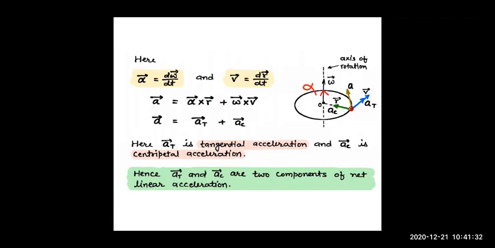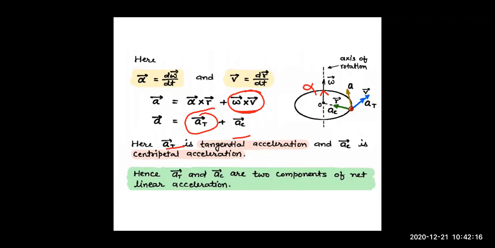Let's talk about the second one, that is angular velocity omega cross linear velocity v. So children, this is the component which is going to keep the object attracted towards the center and force it to move on the circular path. So this is a component which provides the centripetal force, centripetal acceleration, right? This is along the tangent and this is along the center. That is, this is centripetal acceleration. So this is the vector, that is centripetal acceleration.